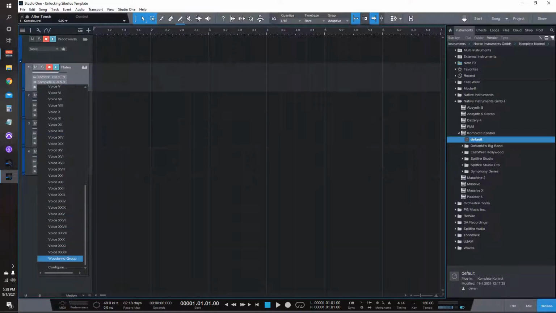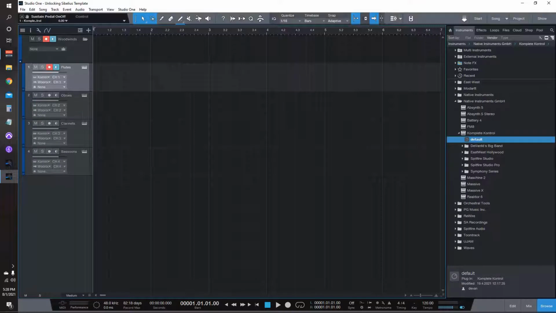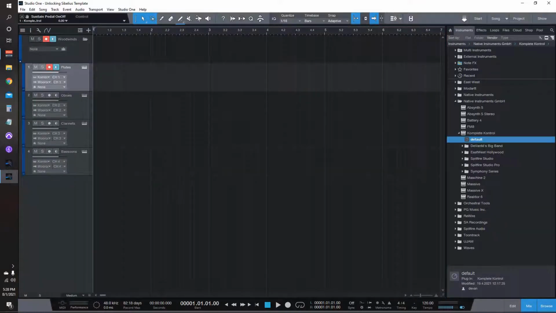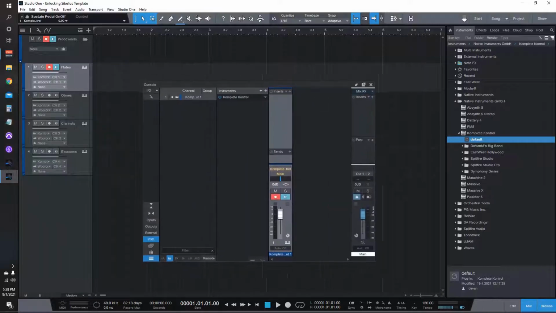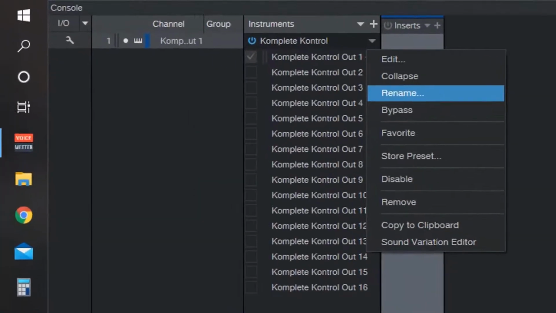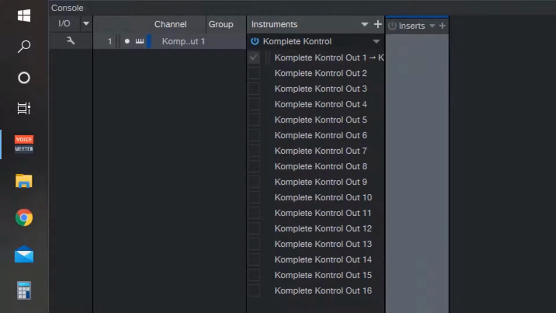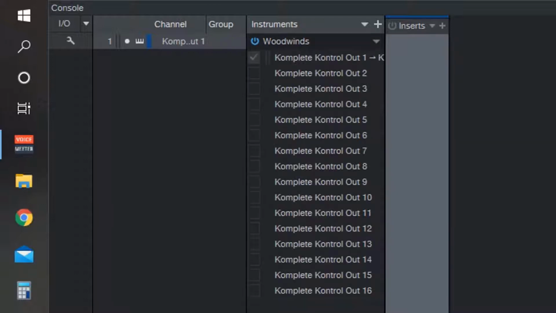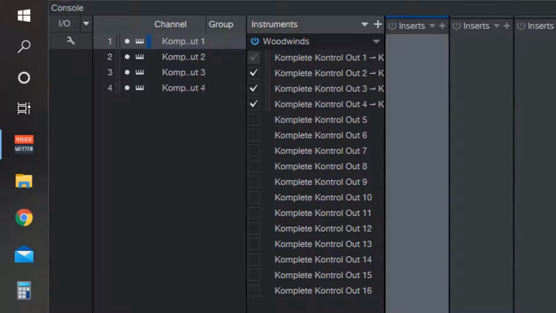So let me move this back. Woodwind group, channel 1, all good. Then I'm going to open up the mixer. I'm going to open it up wide. First of all, I'm going to rename this Woodwinds, just so I know. And then I'm going to open up these channels. Your DAW might not have to do this, but mine does. 1, 2, 3, 4.